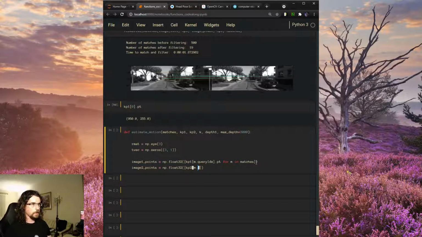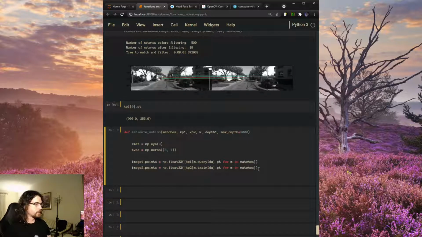Same thing, m dot, well, this time we're going to do train index because that's the second frame in OpenCV, and then for m in matches. So essentially, here we're using our match to figure out where the index is in the second image, and then indexing our key points to make sure that we get the corresponding 2D pixel location of this particular match.